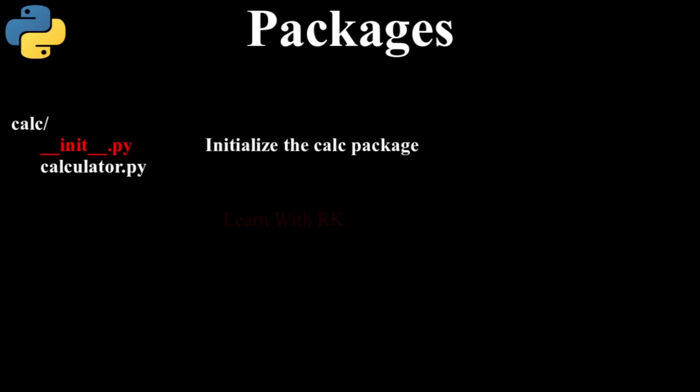Packages are a way of structuring Python modules by using dotted module names. For example, let's say I have a package called calc, which contains a file or module called calculator.py. When importing a package, Python searches through the directories present in the sys.path, and before that it searches first in your local directory wherever you are running the code, and then it searches the list of directories present in the path variable.